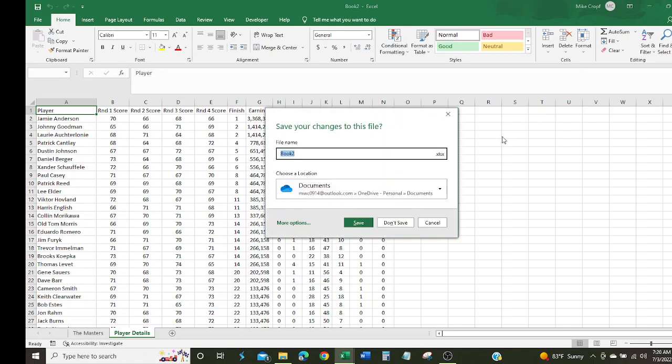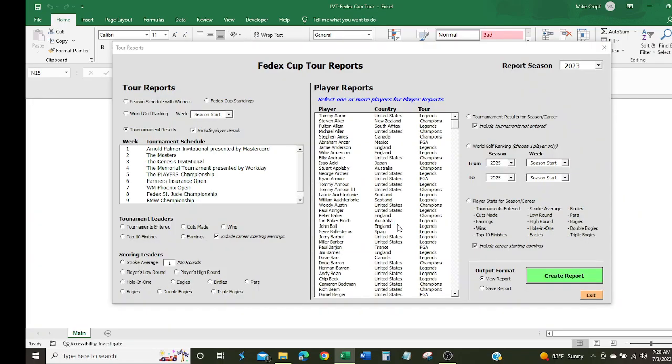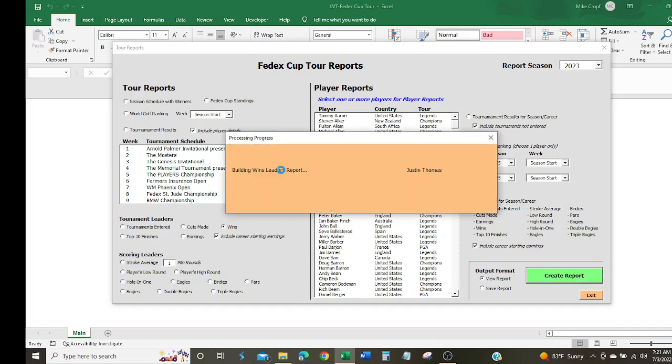And when you're done, you just X out. You can save it if you want, or you don't have to. You can view it, or you can automatically save it directly without necessarily viewing it. Let's come over here and take a look at, say, tournament leaders. But let's just keep it in 2023 and let's see what the wins were for 2023. And this one's pretty fast to create. It'll go through the entire roster and come back with the number of wins each player had for that season.